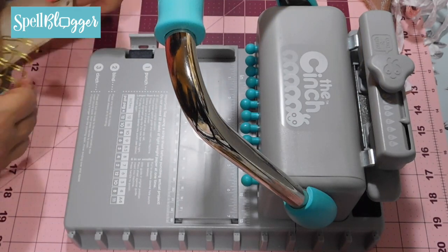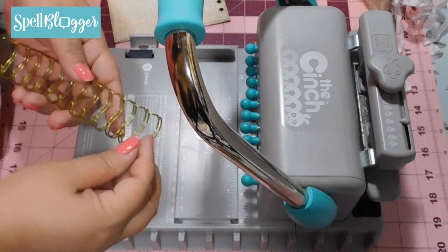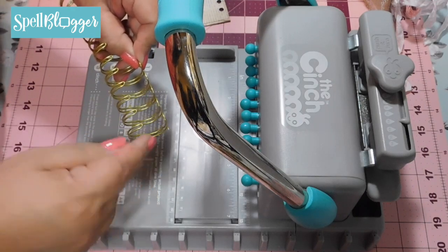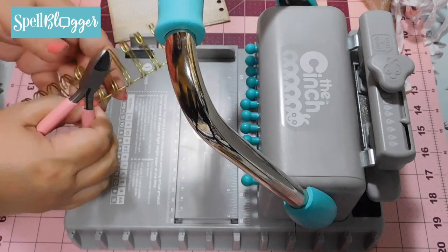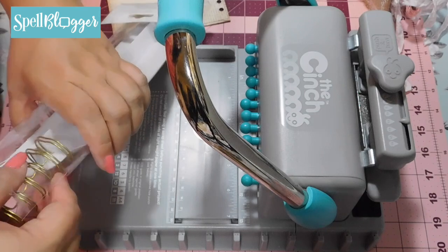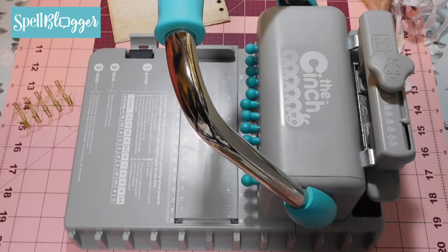and since we have 1, 2, 3, 4, 5 holes, I am going to cut at, let's see, we have 1, 2, 3, 4, 5. Okay, so I'm going to cut here. We have 5 holes there, and we're going to have 5 of these. I don't know what you call these. 1, 2, 3, 4, 5, and we're going to cut right there, right in the middle. Okay, there we go. So this one goes back in here. Don't ever throw the wrappers away, okay, because your wrapper is going to tell you how much pressure you're going to need to apply on your machine, okay?